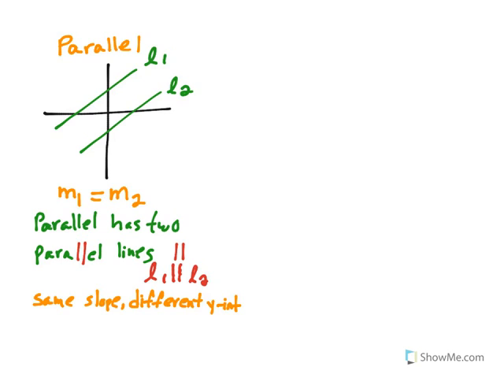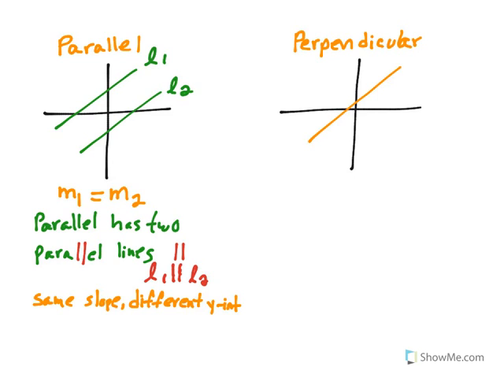Now, let's talk about the other type of lines, which are perpendicular lines. I don't know if you remember them. All right, perpendicular lines. But what makes a line perpendicular? Let's graph them right here. Again, I have L1, and now I'm going to change the color a little bit. I have L1, but I also have L2. And L2, I'm going to graph it like this now. It doesn't really matter where they are, but I'm going to graph them like this.